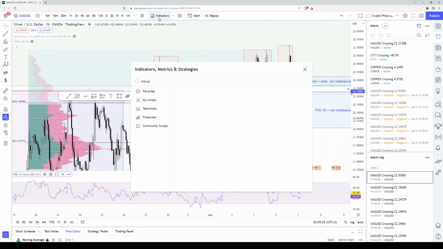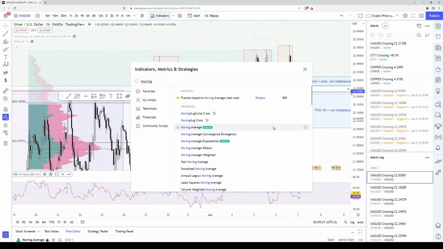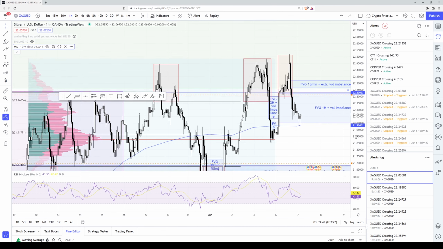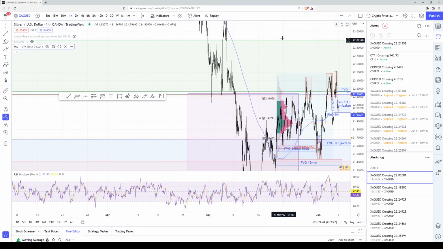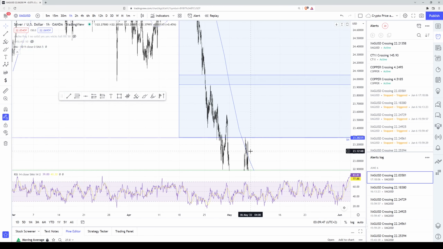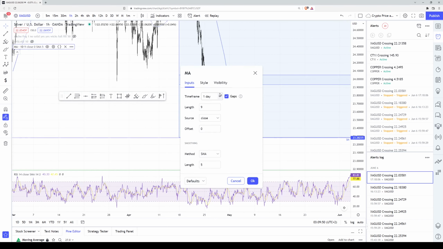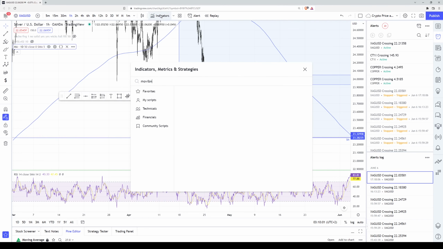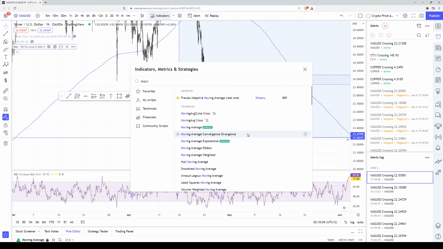For example, you can look at moving averages themselves, so moving average of the price, and in that way it's really similar. You can change the time frame, so the time frame of the moving average. For example, if you think that the daily level is really important, or the daily time frame, but you want to trade on the hourly level, you can still have the daily level moving average on your chart while being on a lower time frame, and you can change the amount of days to look at for the moving average accordingly. So for example, you can use a 50, a 100 and a 200 thing, something that is used quite a lot by traders.